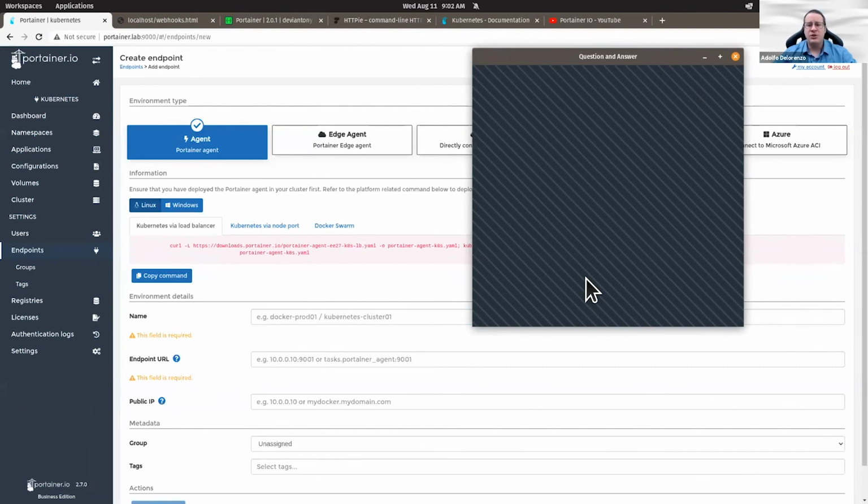I also showed the Portainer webhooks that can be used to integrate with a CI/CD tool if required. Michael, thank you so much for your support and help here, and also for sharing your experience of how you use Portainer in your home lab.